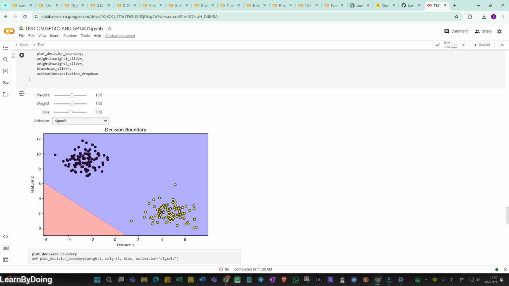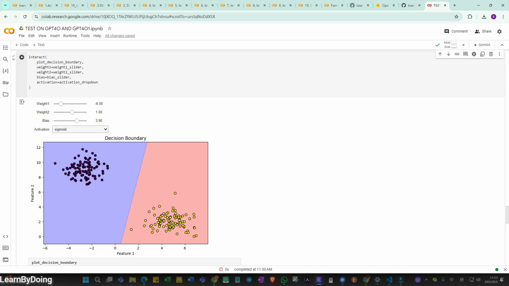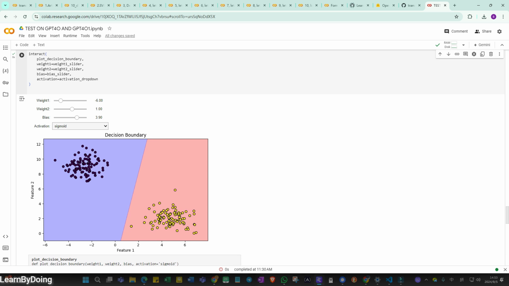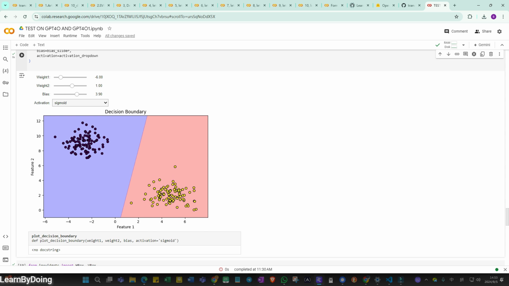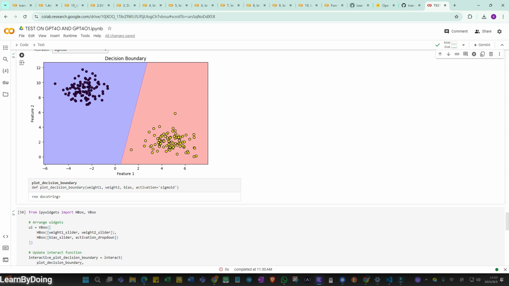The further away from the decision boundary, the clearer the picture is. You can separate the data points into different groups. Yeah. So whenever we change the parameters, then how the data is fed to the activation function and creates such a decision boundary, you can see it in this graph.